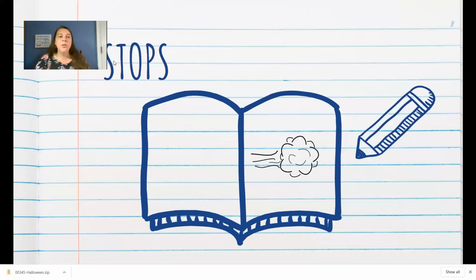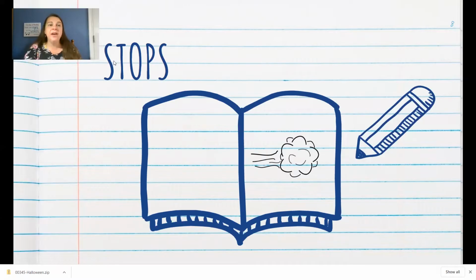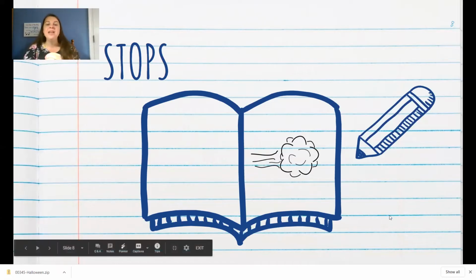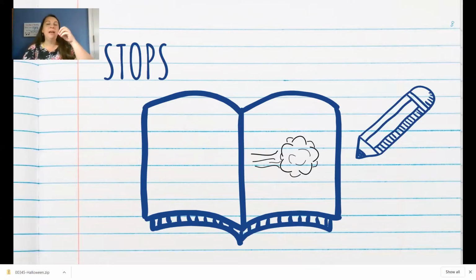So let's start with the stop sounds. Now, stop sounds are kind of fun because they are associated with this puff of air that comes out of your mouth. Sometimes I like to take a tissue and hold a tissue in front of a student's mouth and have them make a stop sound, and they'll see that the tissue kind of dance.